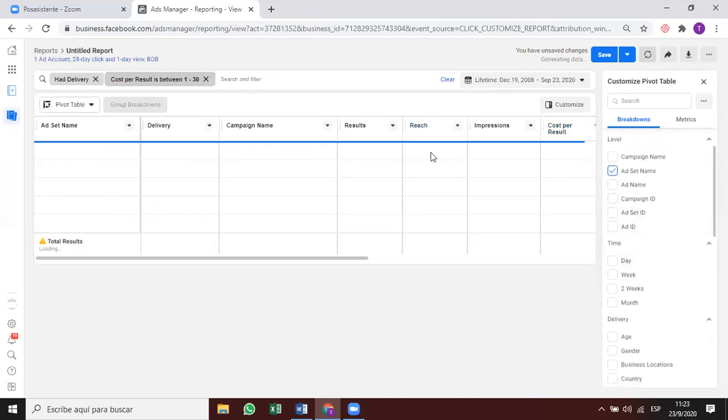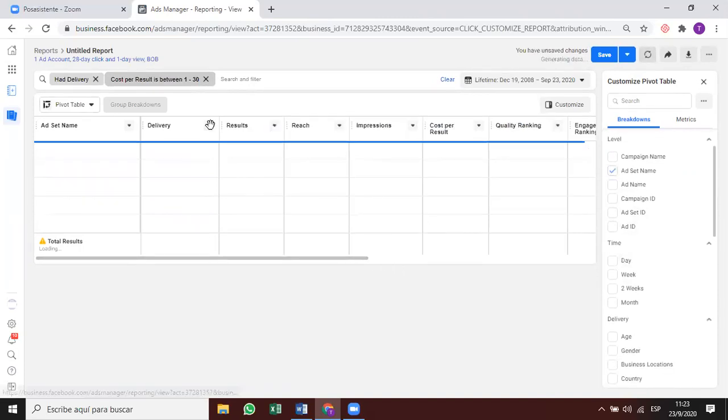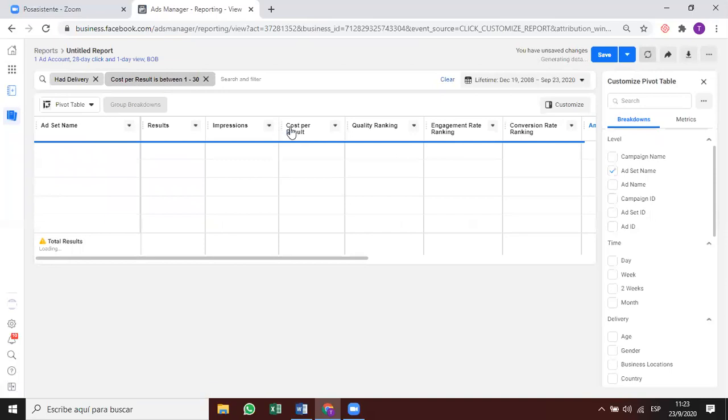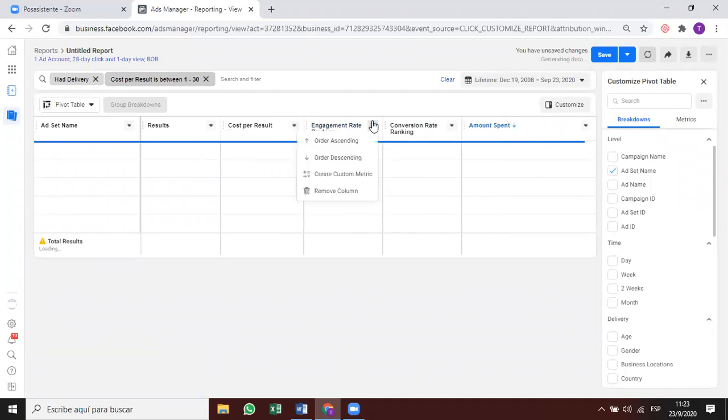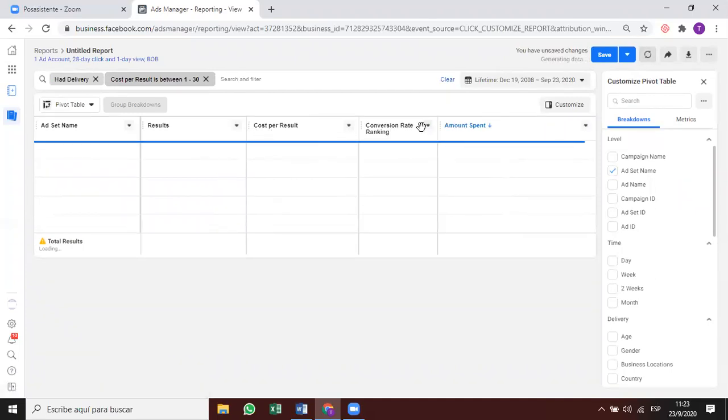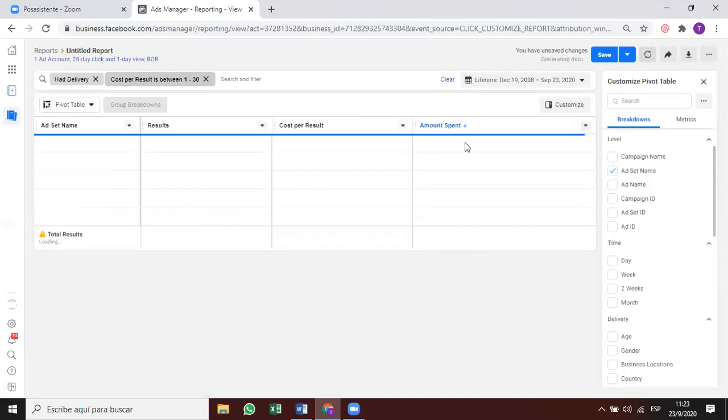Give that a moment to load. I'm gonna remove the campaign here so that way we don't. So these are the main points we want to focus on.